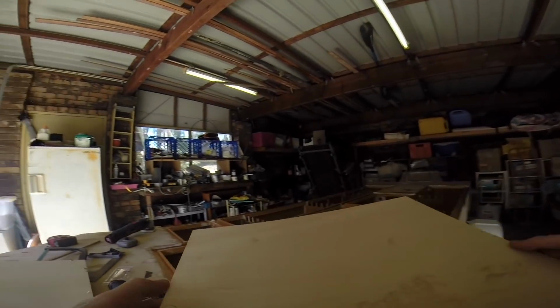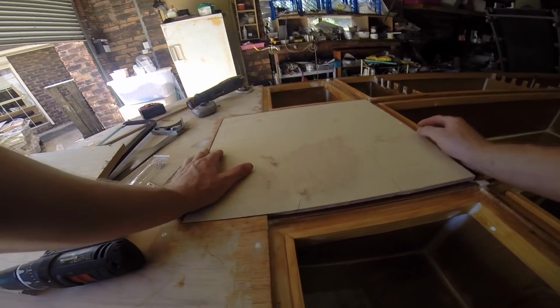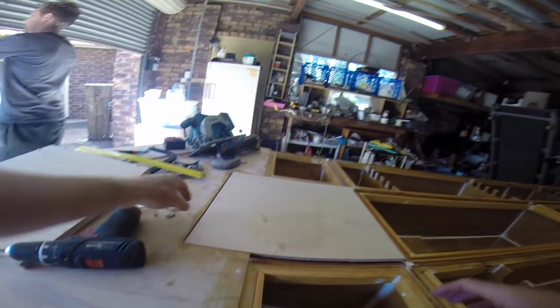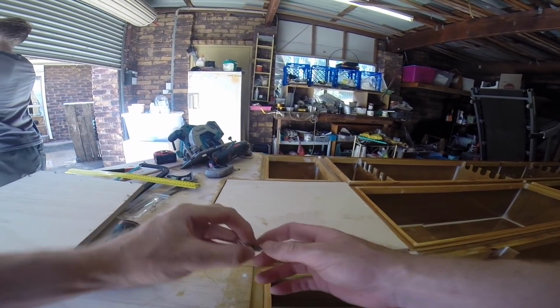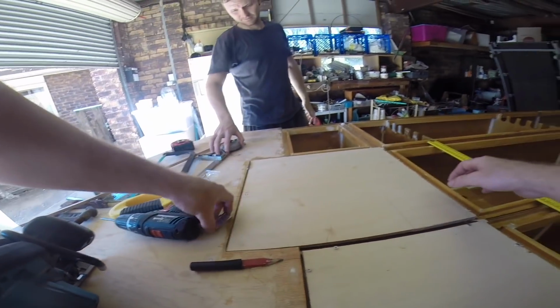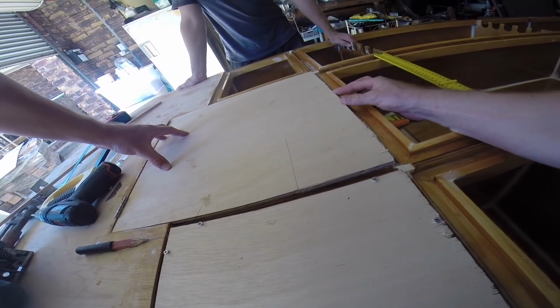Write FB on there for front of boat. Oh, that's pretty damn sexy. Don't worry if it's a really snug fit because you can always sand it back a bit later, but you can't add on wood. So just cut out our second one. Just checking the gaps. How's it looking on that side?